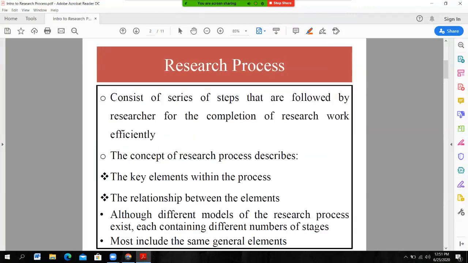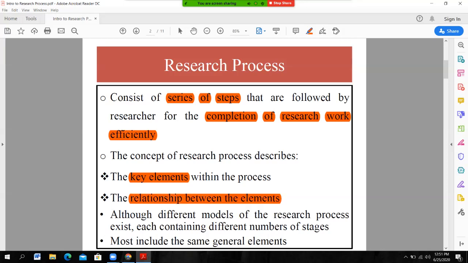Research process actually consists of a series of steps. These steps are followed by the researcher for the efficient completion of research work. The concept of research process describes that it consists of certain key stages or key elements, and these stages have a relationship with one another.